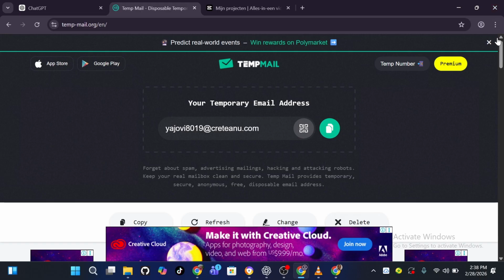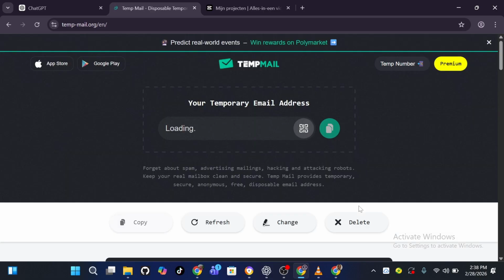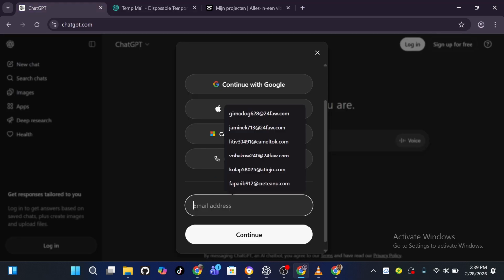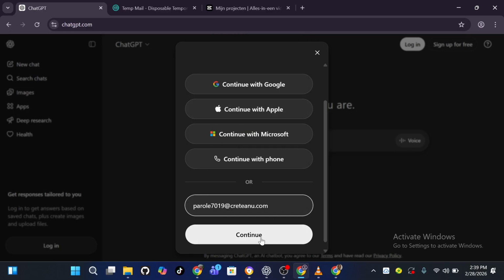Since we are trying to make a kind of tutorial, I will delete the already existing email, and trust me, in seconds it will generate another. I've been using the service. It's not paid, it's free. You can use it to sign in to any kind of website that doesn't detect spam email. Then after I have copied it, clicking here, you can copy it by any means you want to. And I'll go back to ChatGPT and paste it here where it says email address. Okay, then I'll click on continue.